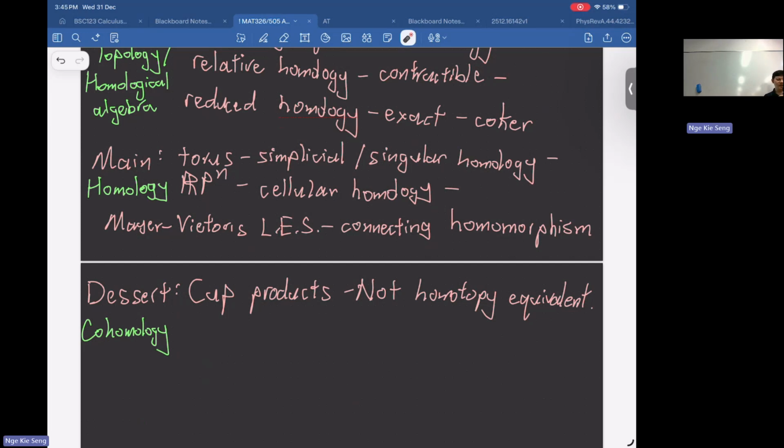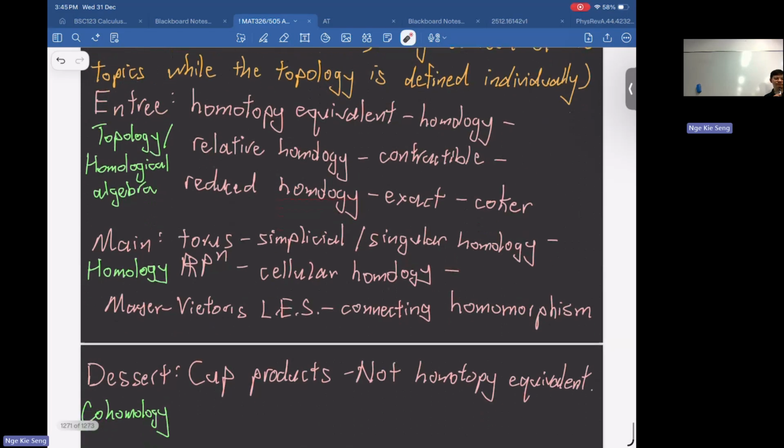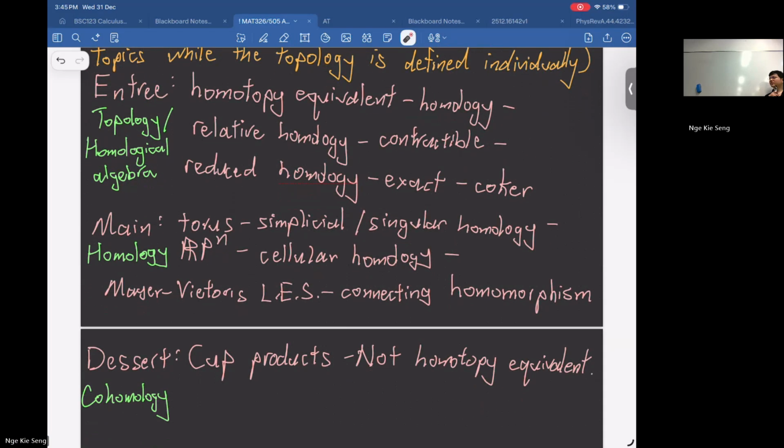Okay, so one last question is cup products. We want to show that two spaces are not homotopy equivalent using cup product. So try and familiarize yourself with the examples. That's it. Homology, yeah, cup product. That's it. To show that two spaces are not homotopy equivalent. Very similar to the lecture problem. So basically you need to identify what their homology rings are, and then for the corresponding degree generators, after they multiply, one of them is non-zero, one of them is zero. You need to explain why.